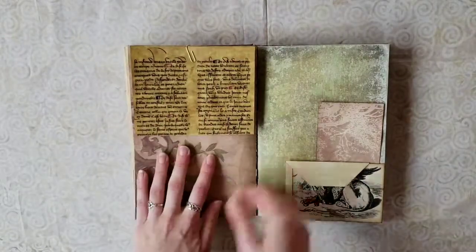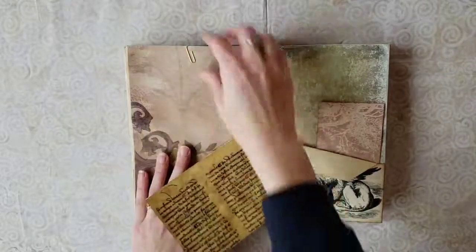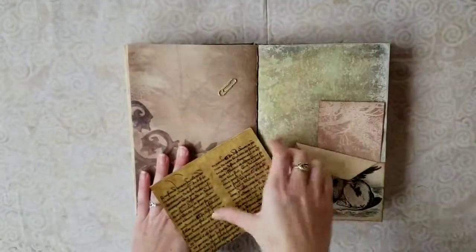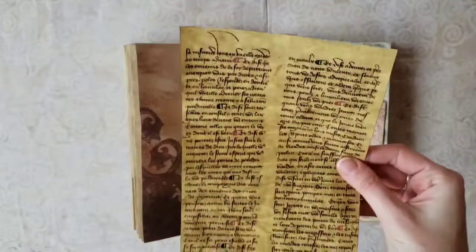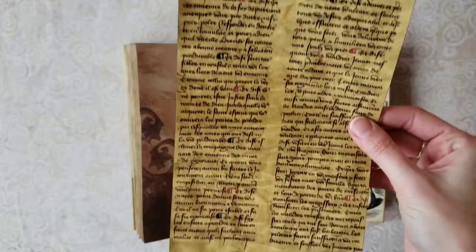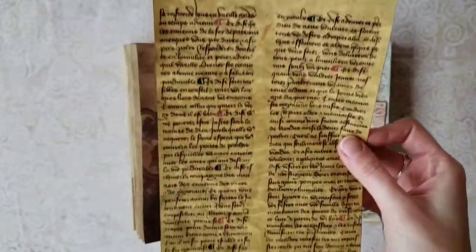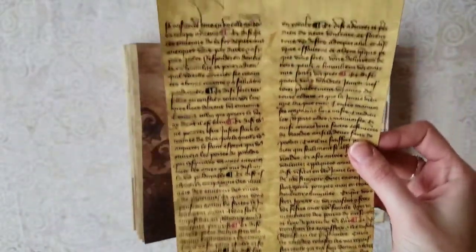Oh yes, here's the other side of that patterned paper. Here's another gold paper clip, and it is clipping this big piece of parchment paper down. It's just blank on the back. Coffee dyed, all the speckles. So this is just obviously some very old, ancient-looking manuscript that I just had to have.